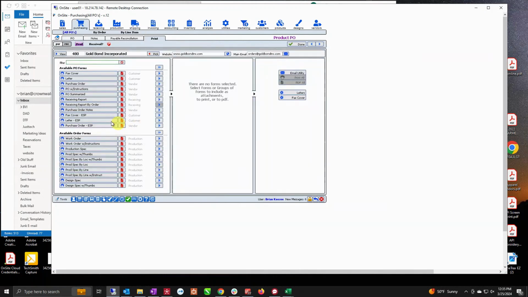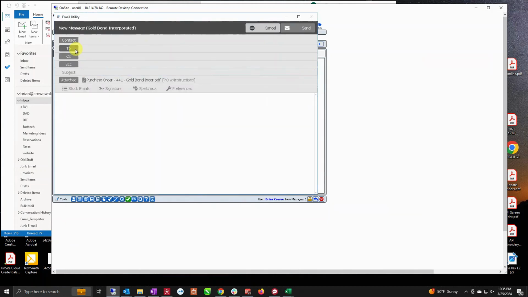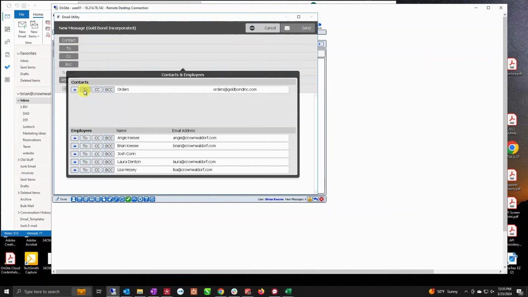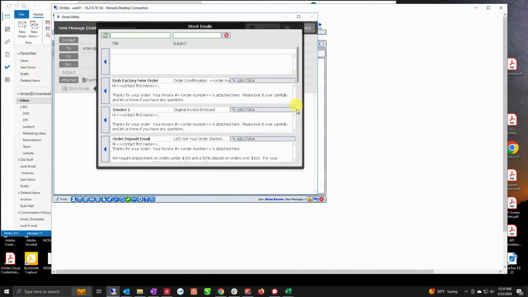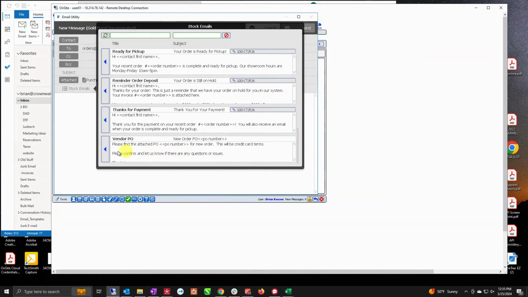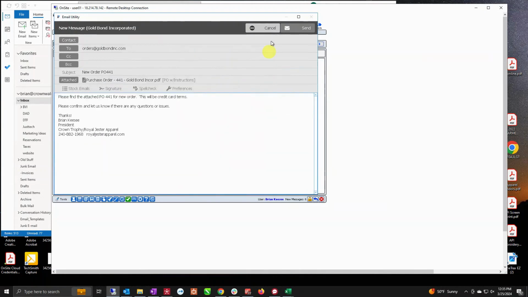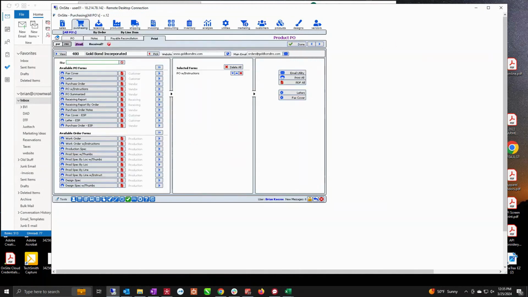Print. PO with instructions. I push it here. Email utility. It's going to the contact. I'm going to hit send. Again, it's going to come up. I'm going to hit attach again. I'm going to attach the artwork, and this is going to go.